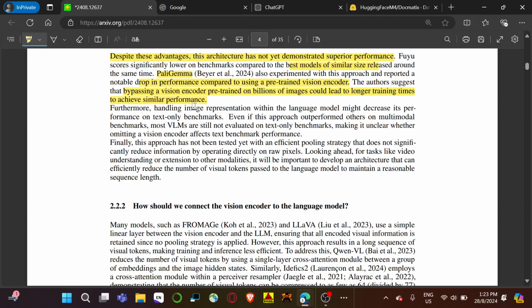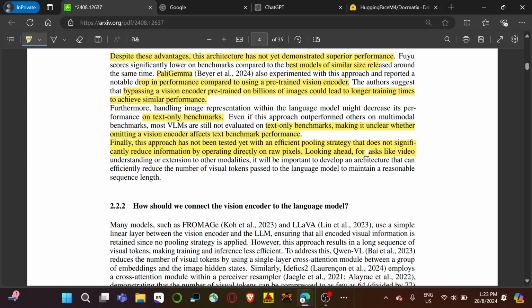Furthermore, handling image representation within the language model might decrease its performance on text-only benchmarks. Exactly. Even if this approach outperforms others on multimodal tasks, most VLMs are not evaluated on text-only benchmarks, making it unclear whether or not the vision encoder affects the text benchmark at all. And finally, this approach has not been tested yet with an effective pooling strategy that does not significantly reduce information by operating directly on raw pixels.